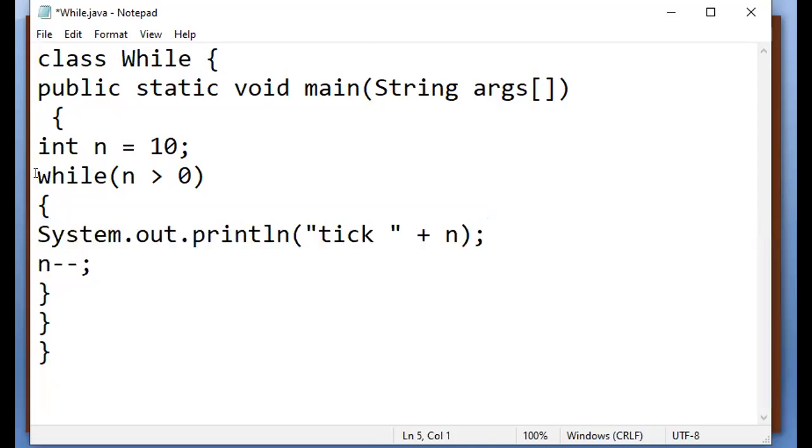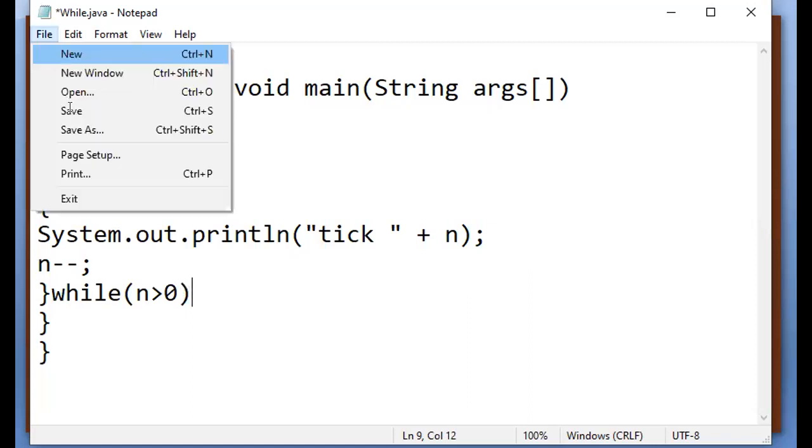What we can do is simply put two statements here.